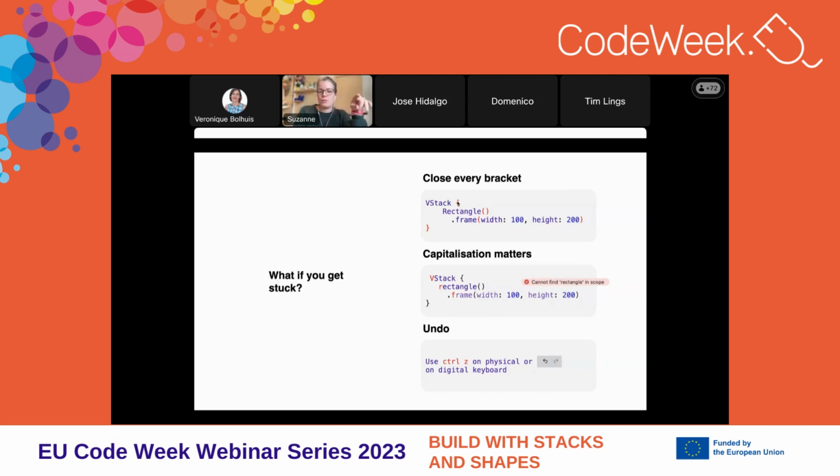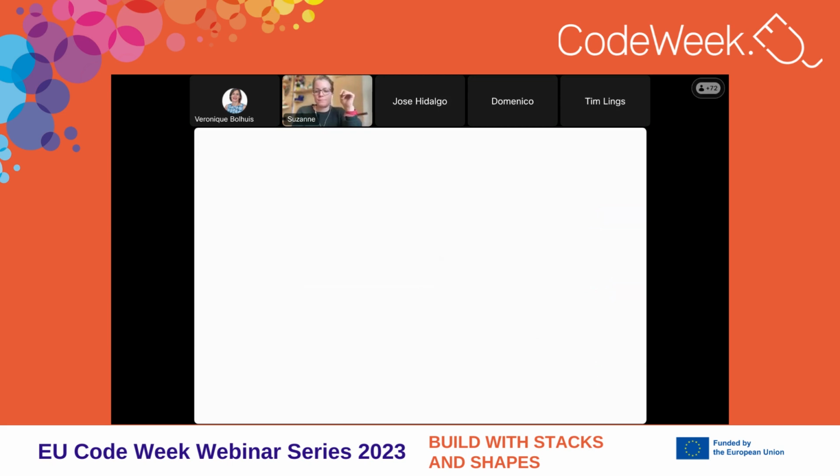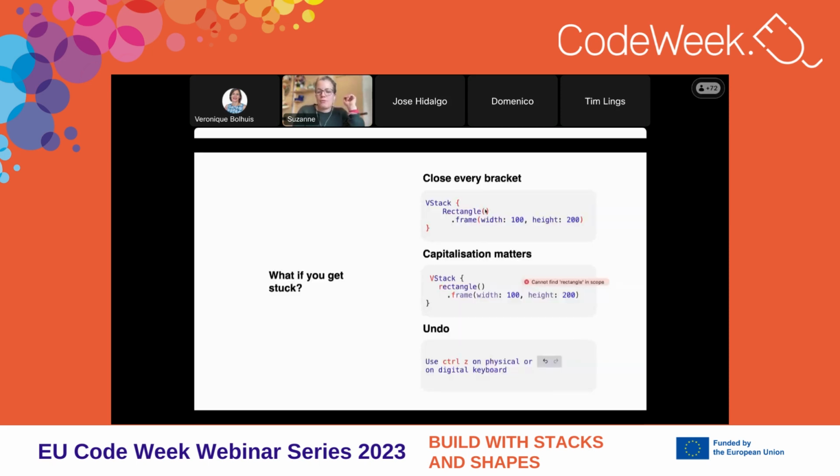You can see a VStack here, and it has an opening bracket and a closing bracket. And after a rectangle, there's an opening parenthesis and a closing one, and the same with a frame. 9 out of 10 times when your students make a mistake, it's because their brackets are not working, or they've opened and closed one, or they're just not in the right spot.